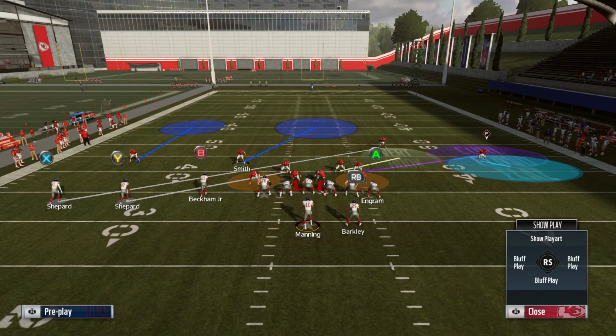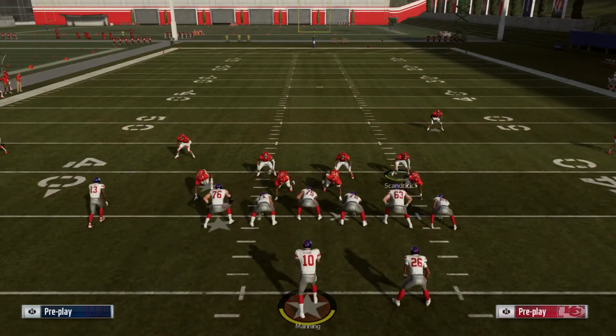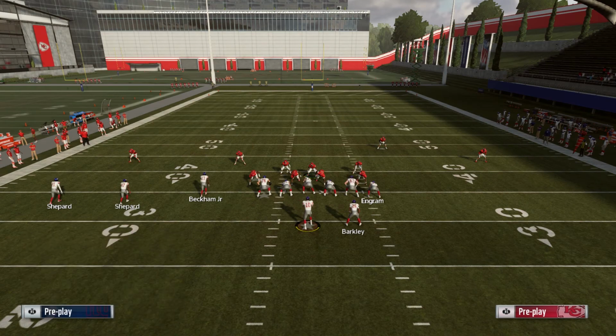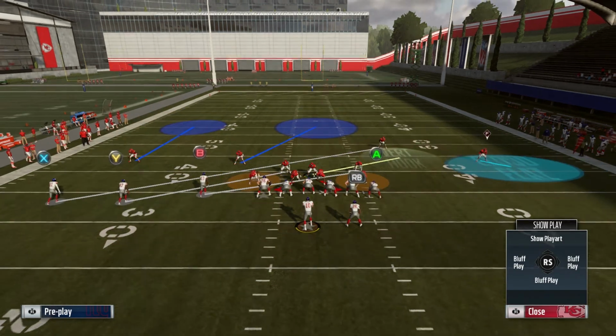So this is what the defense is looking like, guys. You see, it's very, very simple. Very easy. Like I said, you always want to shade outside. So, boom. I'm going to set it up again, for those who didn't see the defense quick enough. It's something like this. Right here. Boom. That's what it's looking like.